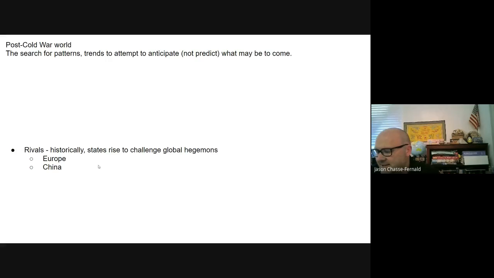Even with its own issues in the Balkans. But by the time we get into the first year or two of the 2000s, we saw the advent of the euro. Europe seemed to be moving towards a more unified system. And maybe they would rise to become at least a competitor, not necessarily an enemy per se, but a competitor to the United States. However, the events of the last decade and a half or so have largely shown Europe to be going in a different direction.